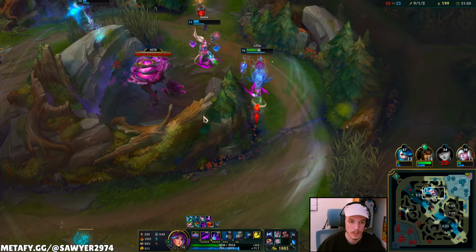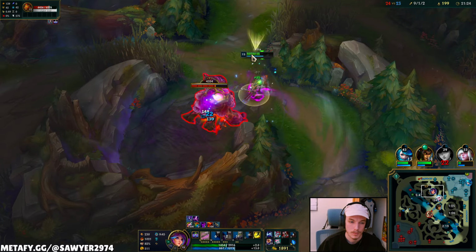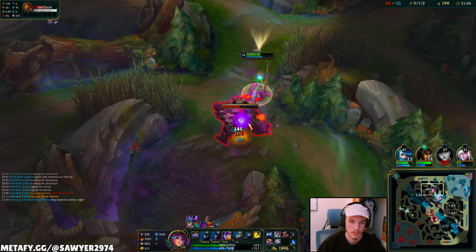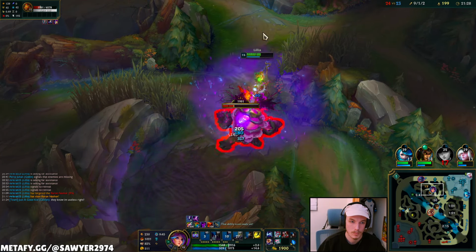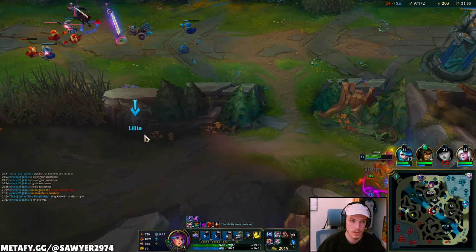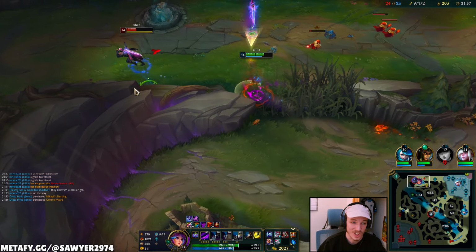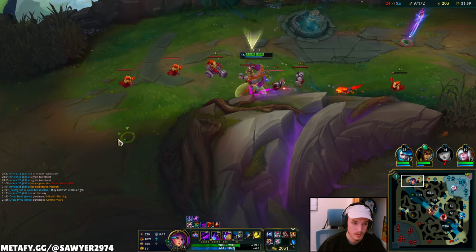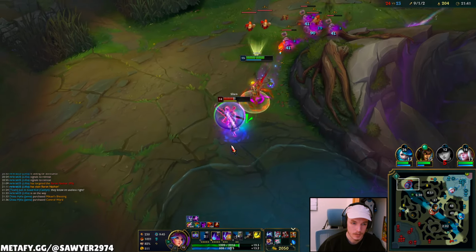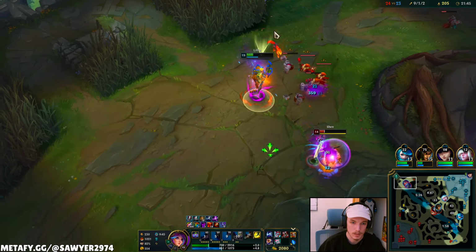Let's clean up whatever camps are left and get a reset off. We got the Riftmaker. Mr. Shin, you've gone too far for like the 50th time right here. Mike Shellich split pushing. Q. Moving. W. E. Q. Oh, she mama.